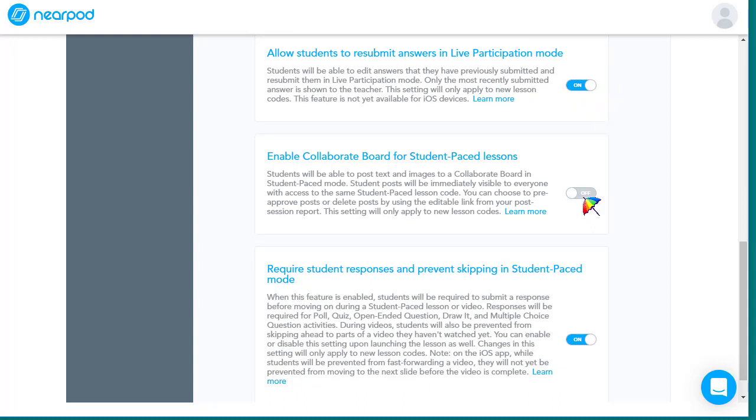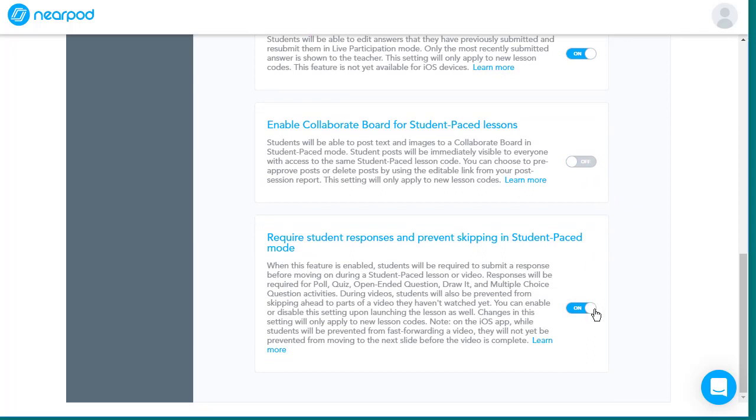On this one, I do suggest having enable collaborate board off in the student paced mode, because you can't really monitor what's being written on those boards when it's in student paced mode. So I always suggest for that to be off. And what will happen is when students get to a collaborative board, they will just see a message that says they cannot do this in student paced mode, and they'll know to just click the next button. A little tip, when you change a live to a student paced, you could go in and add an open-ended question that was the same as the collaborative board. That way you do get those answers from those students.